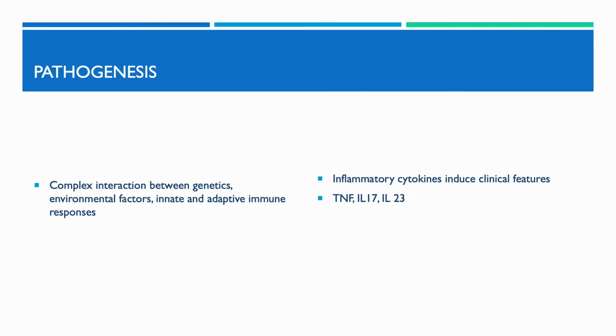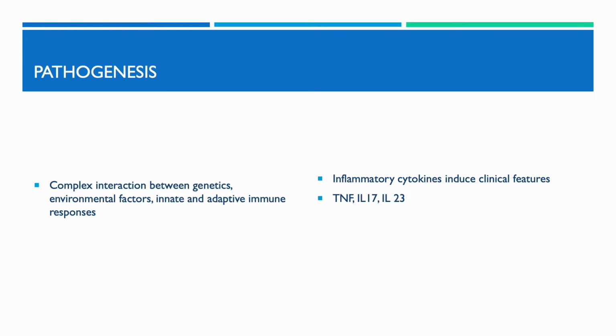The precise pathogenesis of psoriasis is hotly debated, but it's probably a complex interaction between genetics, environmental factors, and aspects of both the innate and adaptive immune responses. What has become apparent over the last 15 years is there are some key inflammatory cytokines which are important in inducing the clinical features of psoriasis.